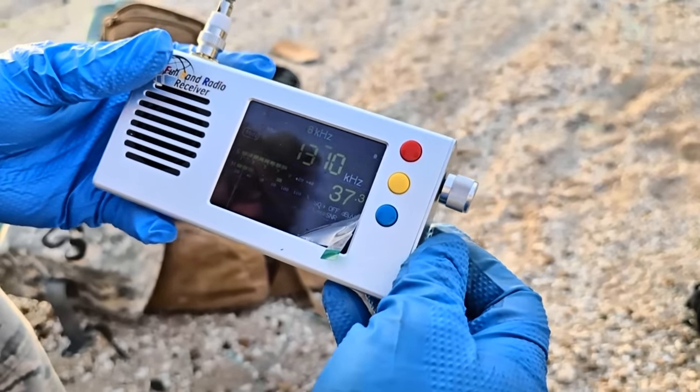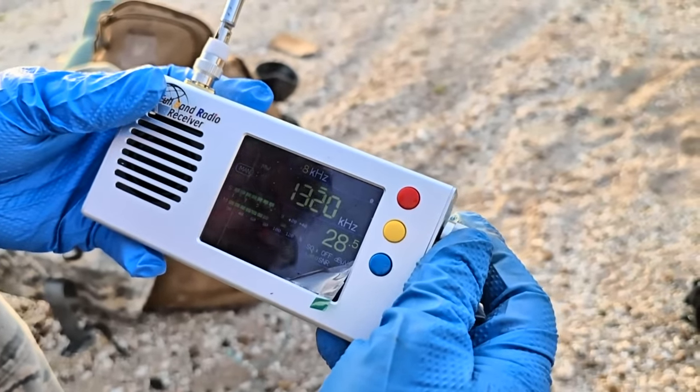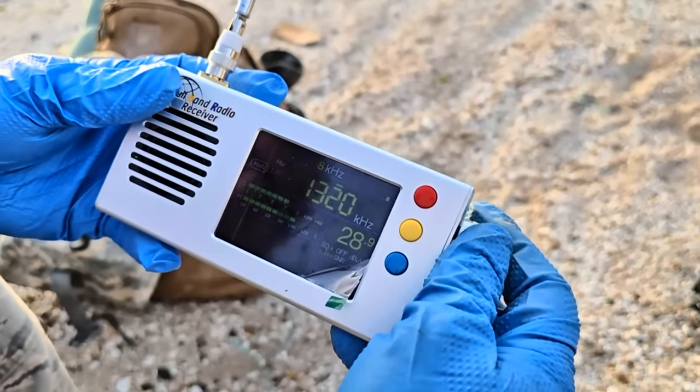All that damn noise, that's another problem with this thing. All that squealing, that shouldn't be there. That's a problem in the radio.